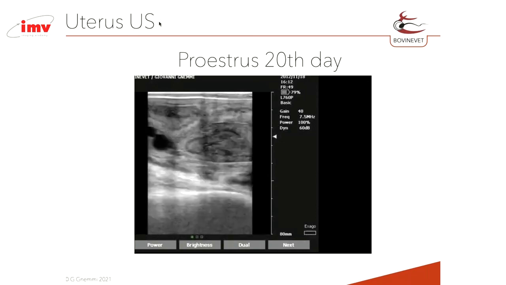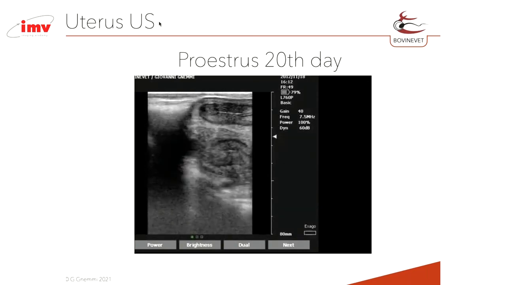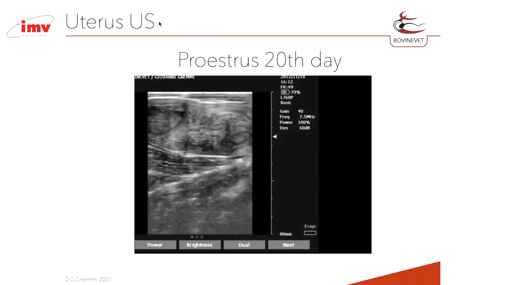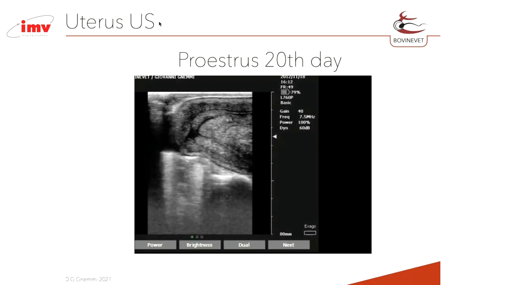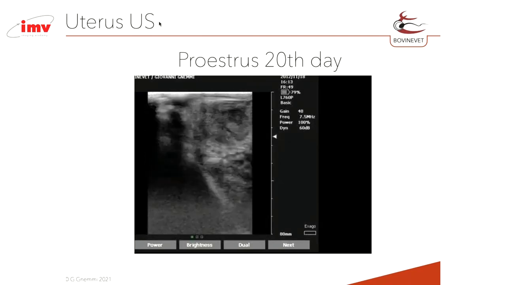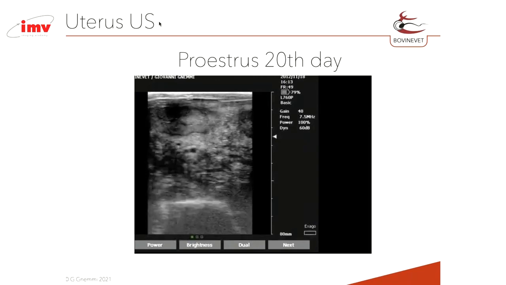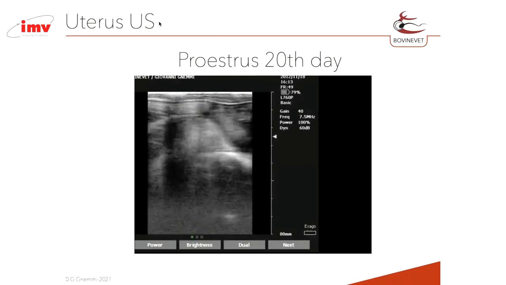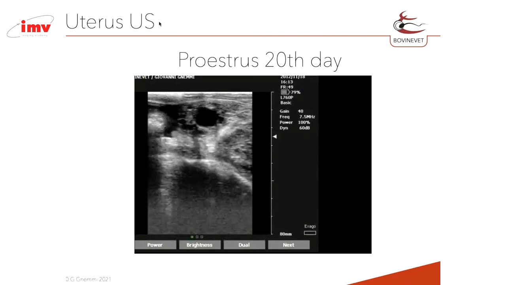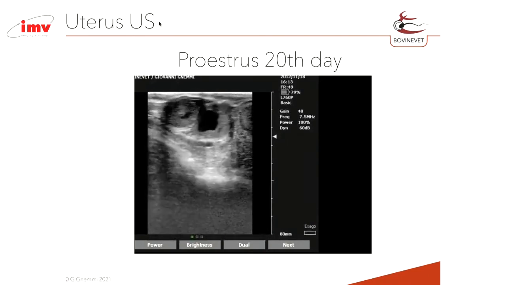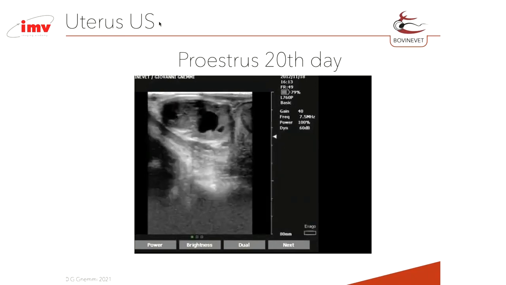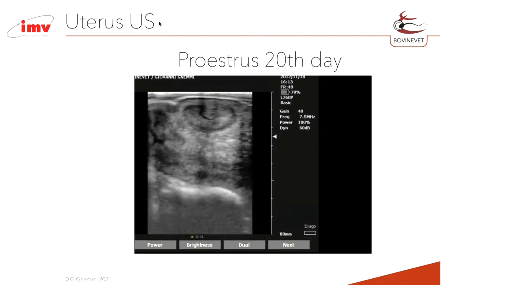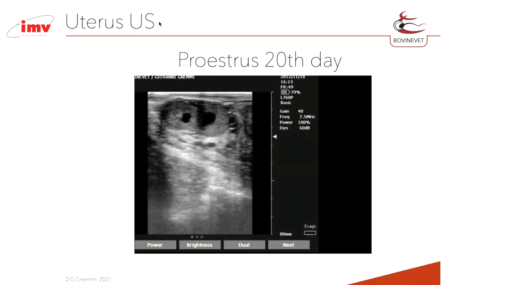Well, you see that in the uterus, there is a contracted echogenic myometrium, hypoechogenic endometrium dilated and thicker, there are a lot of specular reflections, star image or Christmas tree image of the uterus lumen. So when you see this, it's impossible to be mistaken. And in particular, if you do a pregnancy check at an early stage, around day 25, 26, 27, you can recognize immediately if you are in a progesterone profile or estrogenic profile. And if you are in an estrogenic profile, well, this means that the cow is for sure open.